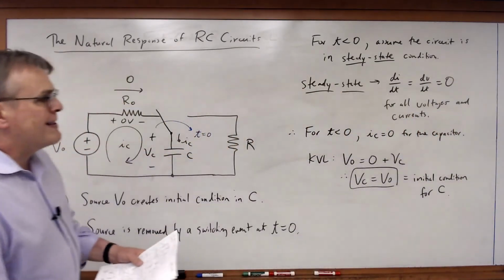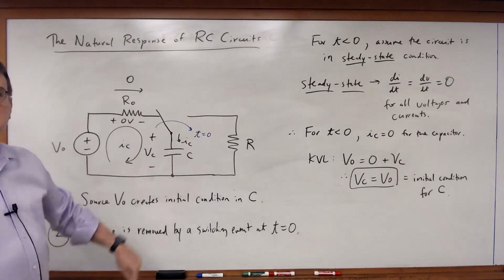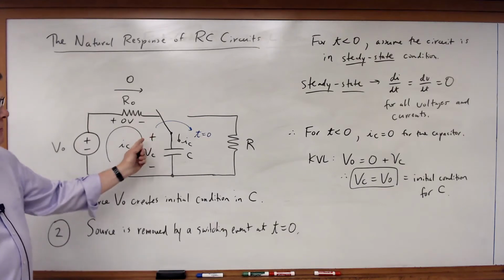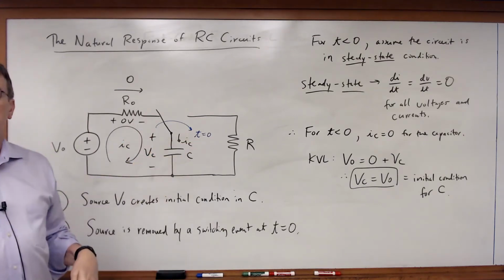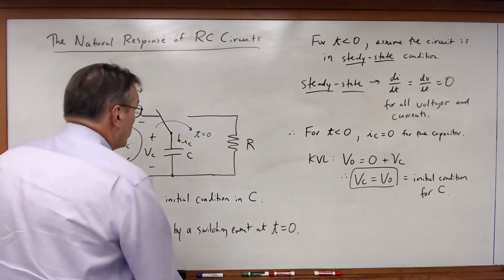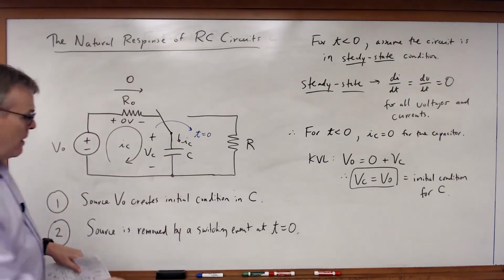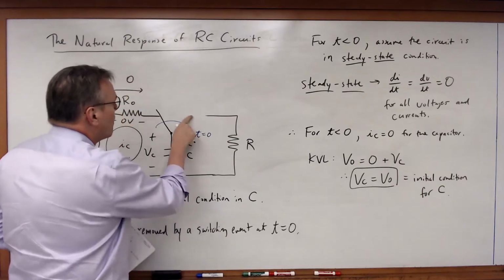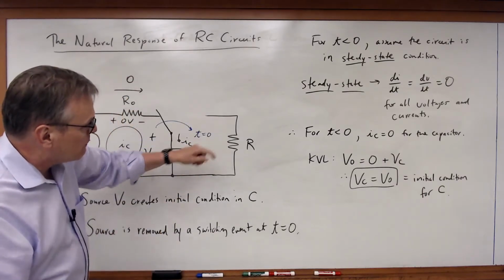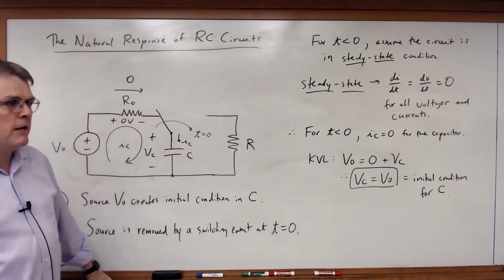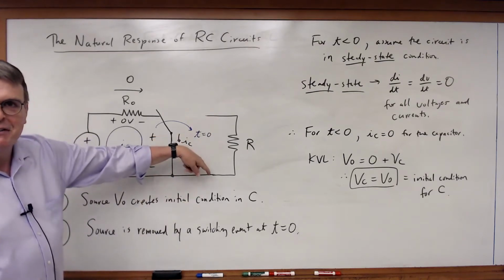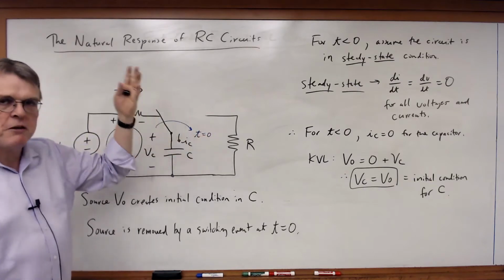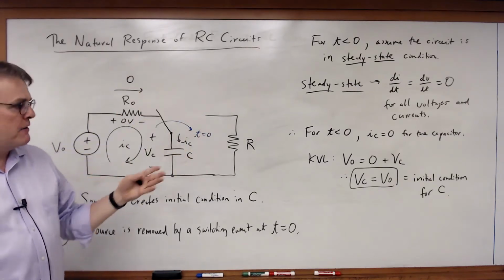All right, so we're in this condition for time t less than 0. Then at time t equals 0, the circuit's going to switch. Now, just want to point out, for time t less than 0, there was no current flowing through that resistor because clearly this was disconnected on one end. So that resistor was just doing nothing. It was hanging off and nothing was happening.